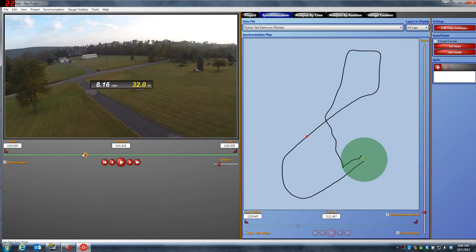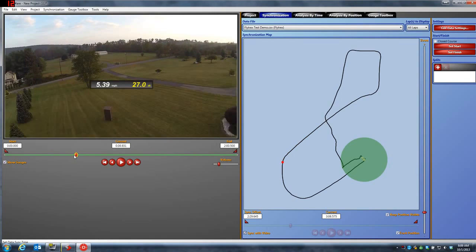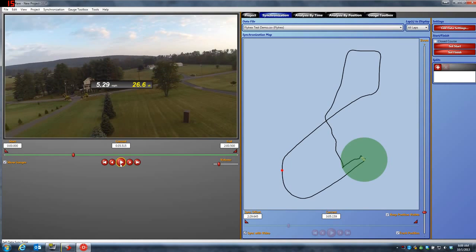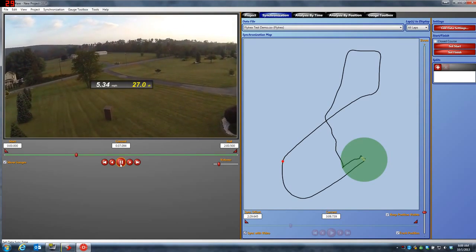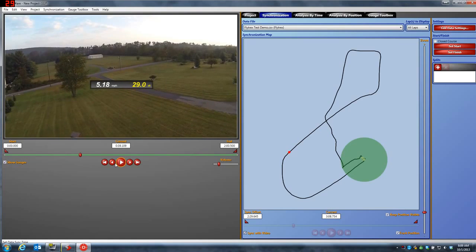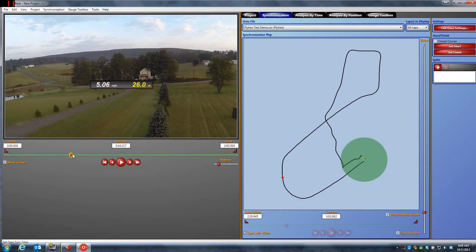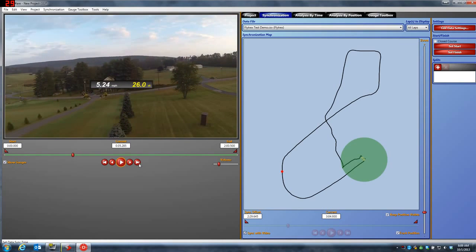And as I pull the slider, you're starting to see the data populate on the video screen. So let me just back up. I want to see the second turn here. So I'll go right before the second turn, and I'll start playing the video, and I'll make sure the turn looked good. Okay, so I was a little fast there. So what I'll do is I'll come back out, and you can see my turn happens right here, right there.